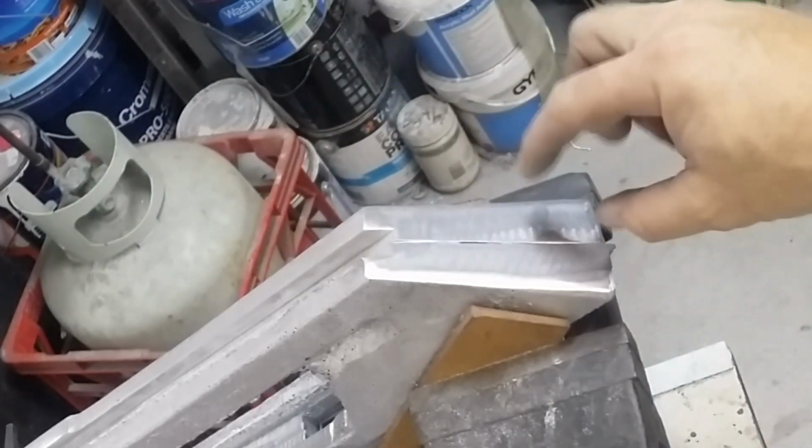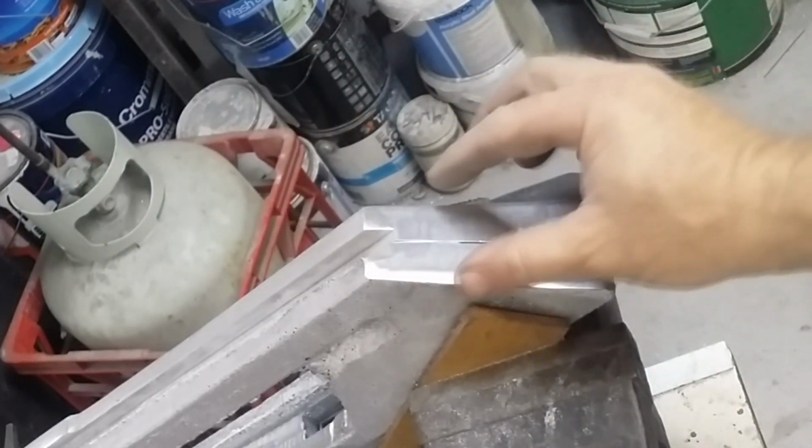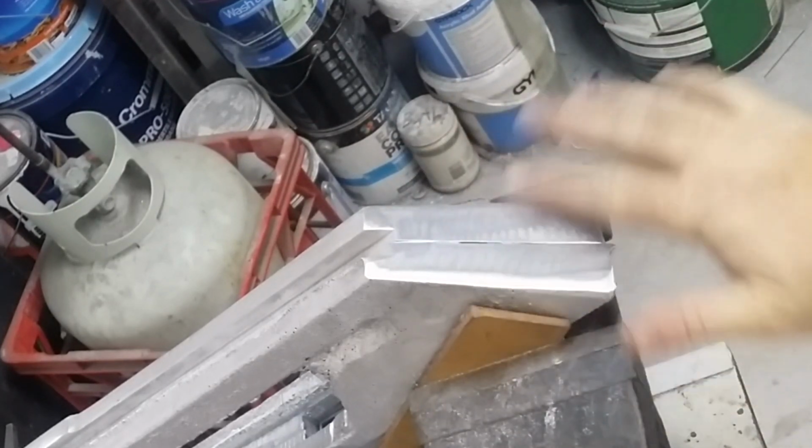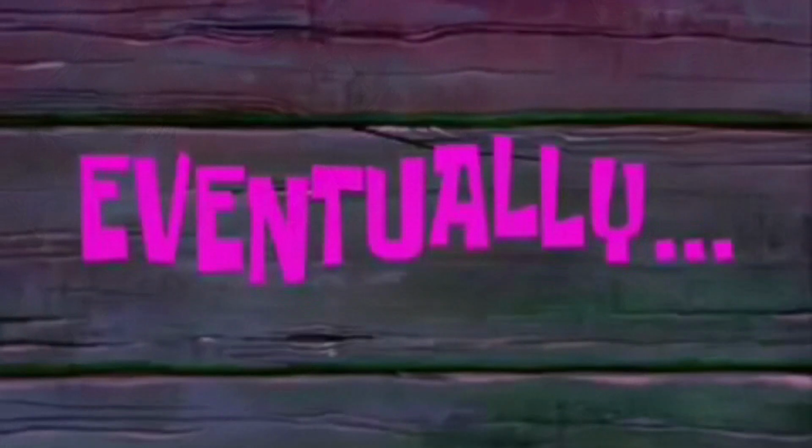So that's still got to have a cover plate piece made up for it to cover up that seam anyway. But in terms of overall alignment and the flatness of the surface, that's the type of thing that I'm definitely going for. Eventually.